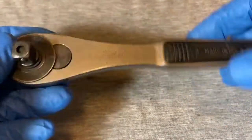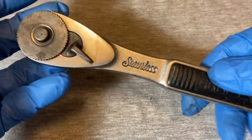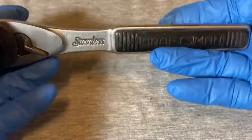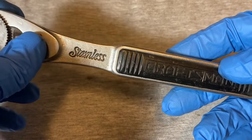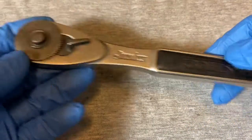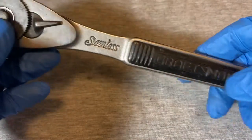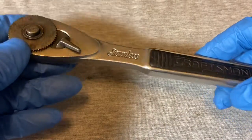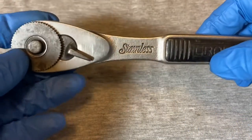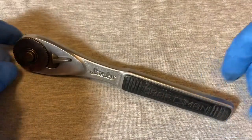That's the Craftsman stainless steel ratchet — kind of a collector's item now. They want a lot of money for these because it's kind of rare; not too many people bought them and they were only offered for maybe four or five years. If you go on eBay you'll see them for some crazy price. If you see one at a decent price, pick it up as a novelty or a gimmick tool. But if you're going to use it for actual work — no, this is more of a collector's item than anything. All right guys, until next time.